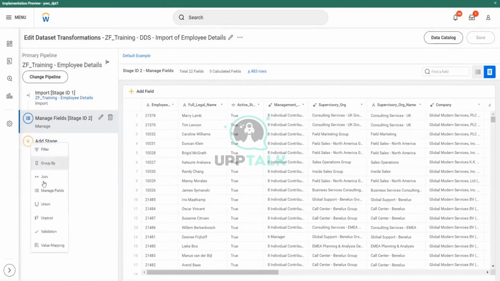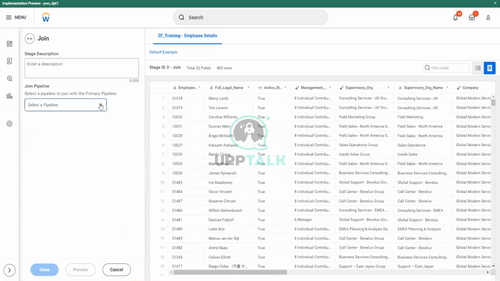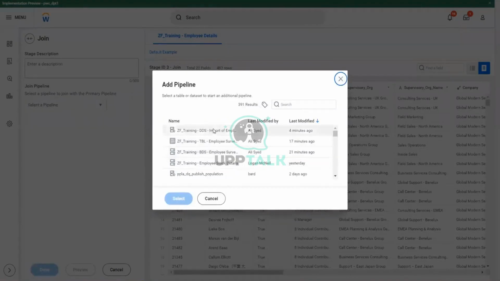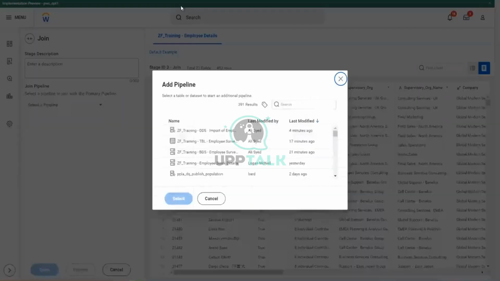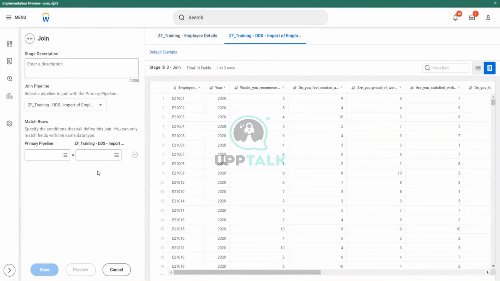I'm coming here. I'm doing a join. It is asking me to select another pipeline. I'm selecting another pipeline, and the pipeline I'm selecting is DDS import of survey details. Basically this pipeline, right? Wait, I'm selecting this. Now it is asking me to identify that primary key based on which this join would happen.